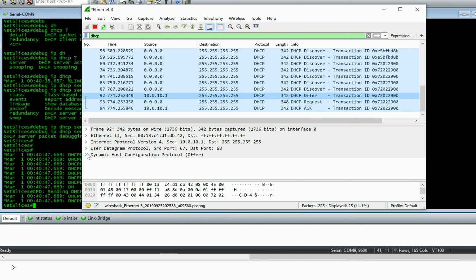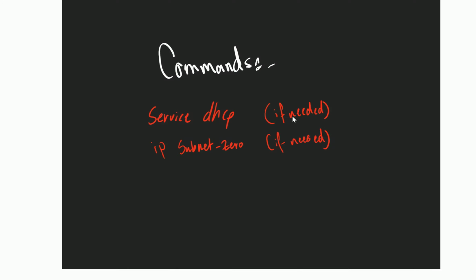Sometimes you might need to use service DHCP, if the DHCP service is not enabled. Probably you'll find that in Nexus. I had to use ip subnet-zero before that because I have a very old switch.